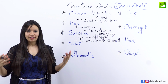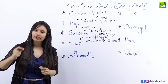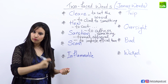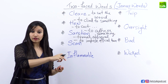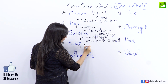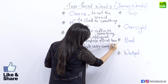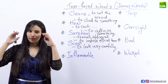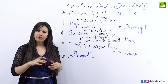To scan something. So scanning can also mean two things. First, what we mean by scan is to look carefully for every detail, right? So what happens when there's a murder and the police comes in? They scan the room for any signs that they can find, to find out who murdered. So they scan the room or they look carefully throughout the room. So the first meaning is to look very carefully for every detail. You could use it in a sentence by saying that the captain scanned the horizon with the binoculars. But it can have an entirely different meaning as well. Scanning can mean to have a quick look at something.